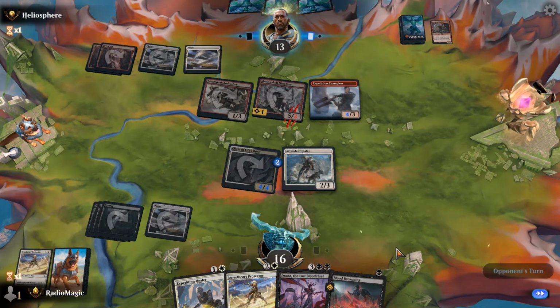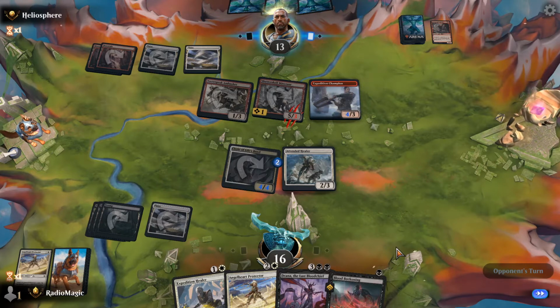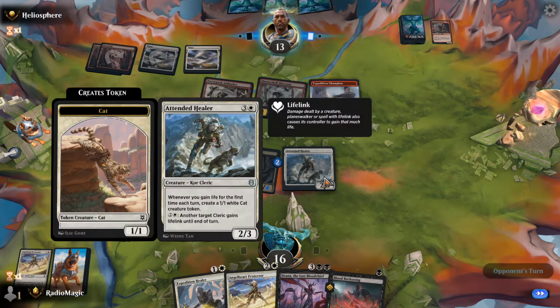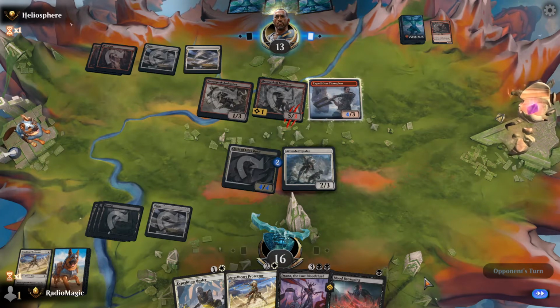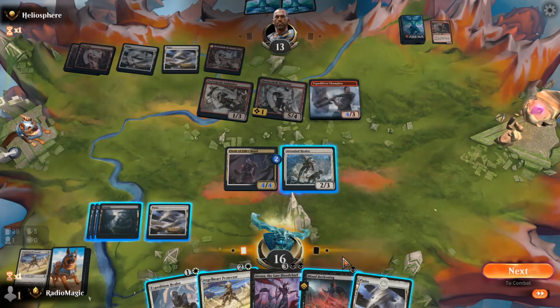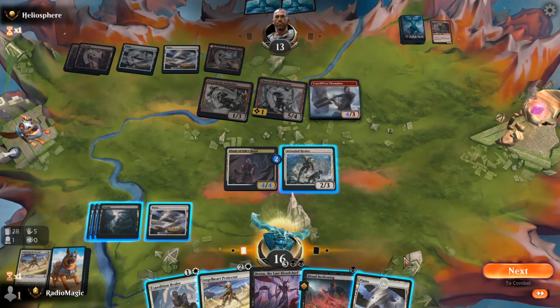So opponent's got quite an aggro list. Maybe racing isn't correct. I mean, this is quite a powerful synergy, the healer and the Life's Bond. Every cleric we play, or the first cleric we play each turn. I wonder if we just play Drana here. I don't think so, actually. I think we just want to stabilize the board a little bit.